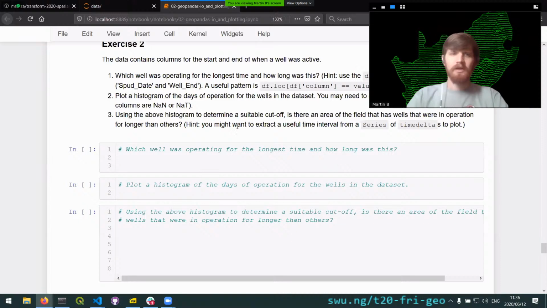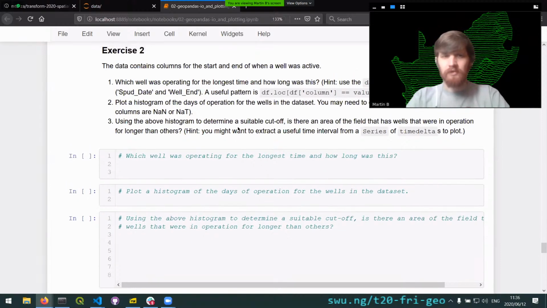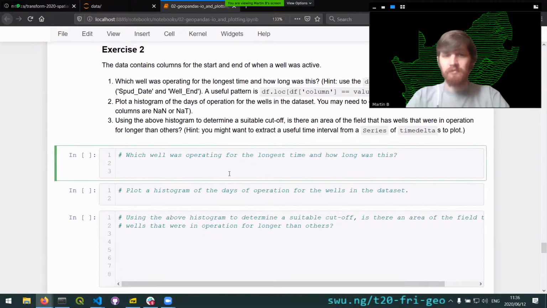Okay. So before the break, we were talking about doing a little bit of time series analysis using some date times on this data frame that we've got, where we want to get an idea of which wells were operating for the longest and stuff like that. So what we can do is if we take our well locations, and we'll work with the UTM data.